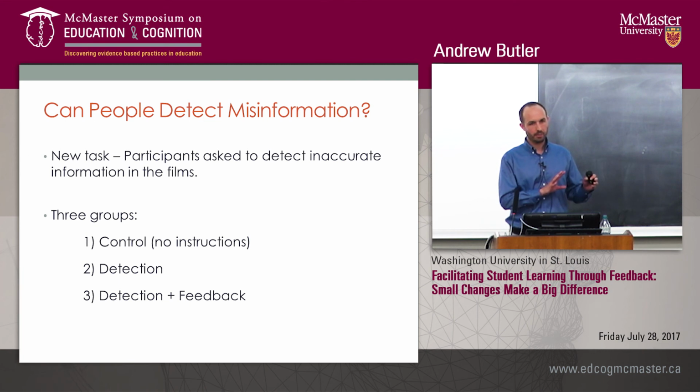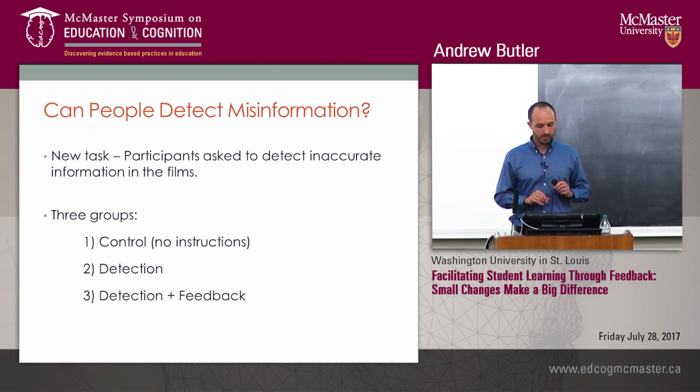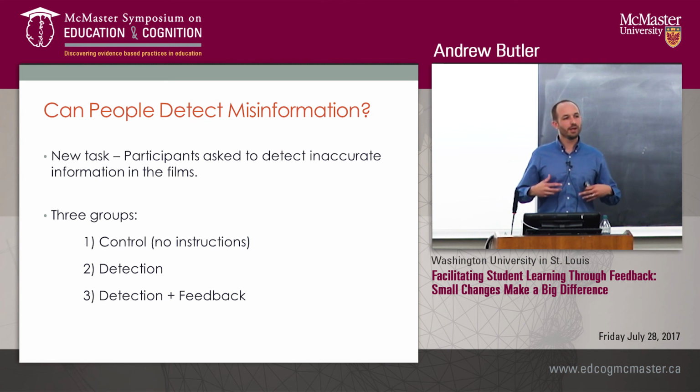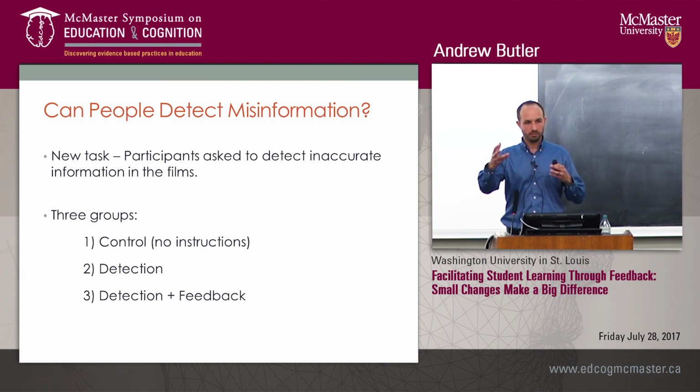We had the same kind of paradigm, right? They're reading the text, watching the films. They always read the text first, and then we had 3 groups. One group was this control condition that got no instructions, so they're kind of like what you saw before. We had 2 other conditions in which people were trying to detect the misinformation in the films. One of them were just trying to detect, and then they got no feedback about whether they'd been successful or not. The other group got feedback, okay? They tried to detect it. They said what was the misinformation, they said what they thought it was, and then we told them what it was actually, right? Oh, you're right, or actually it was this.